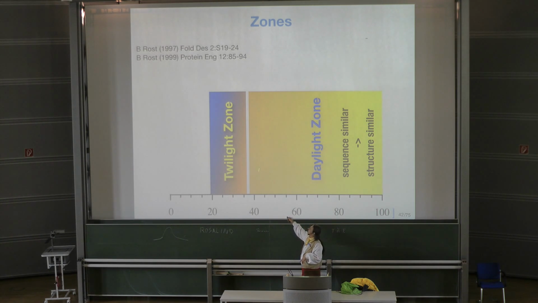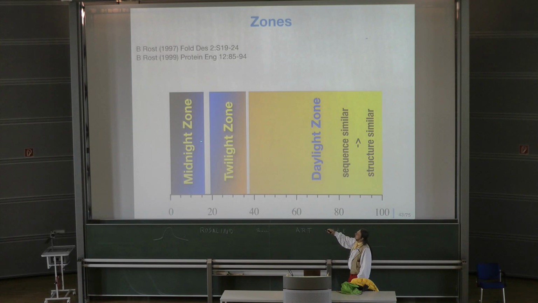Meaning that in that zone here, for some of those, I will from the sequence comparison be able to say, yes, they have a similar structure, but for some I will not. So here the comparison gets more complicated. And then there's a midnight zone in which the overlap between two sequences is random, or on the level of random, and that means I will not at all be able to infer from the sequence similarity that two proteins are similar in structure.